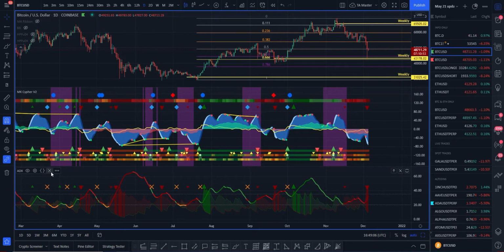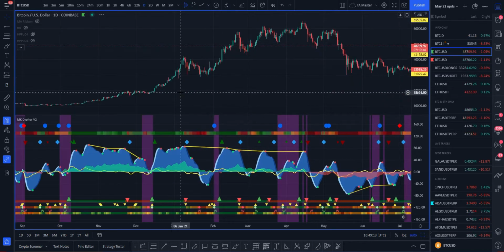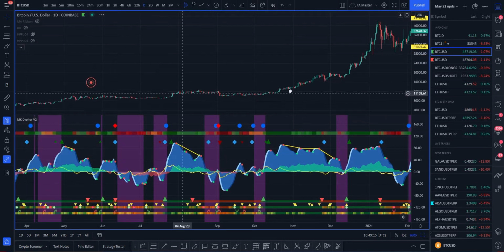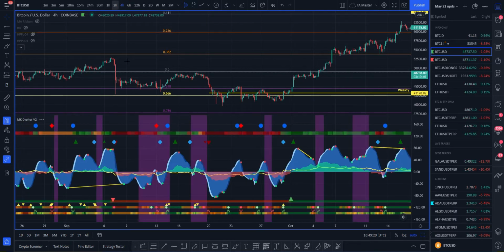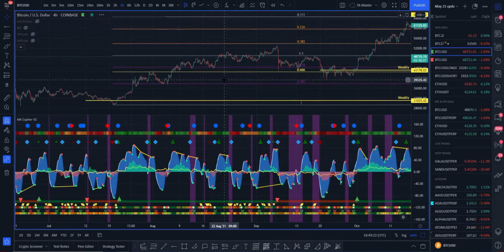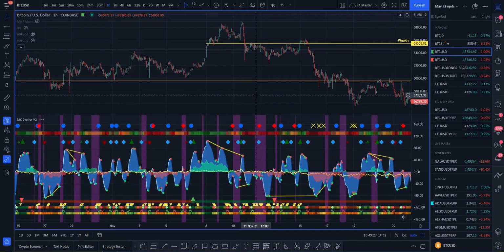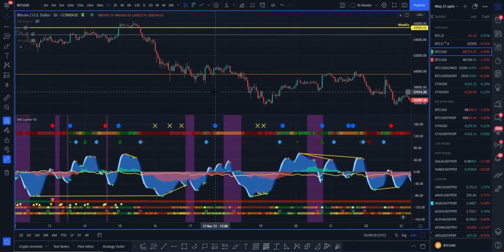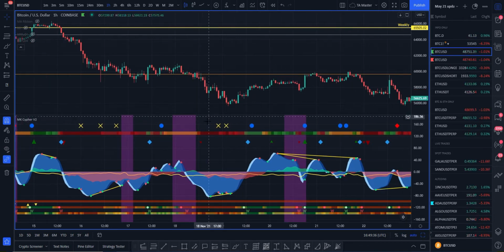So let me get rid of that. Next, I'll just mention these symbols that you see at the top here. There are several symbols that we try and look at. Let me just go down some time frames, because there should be some yellow X's as well that we should show you. Here we go. So I think these are similar, and they are on the Fu Manchu Cypher and maybe even the market Cypher. So let me just talk you through these symbols.